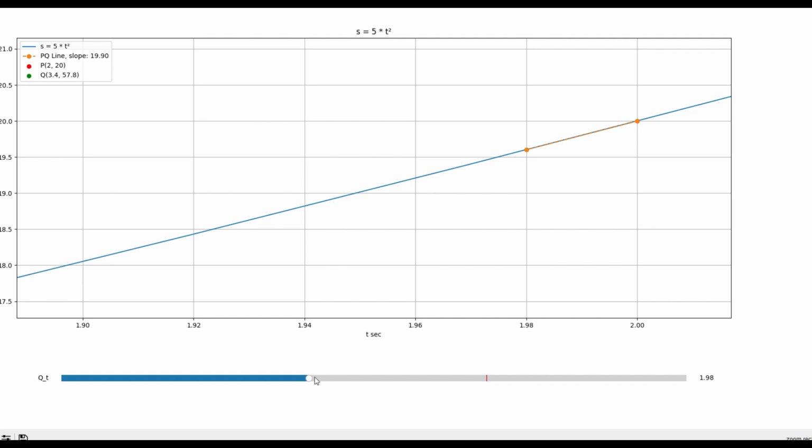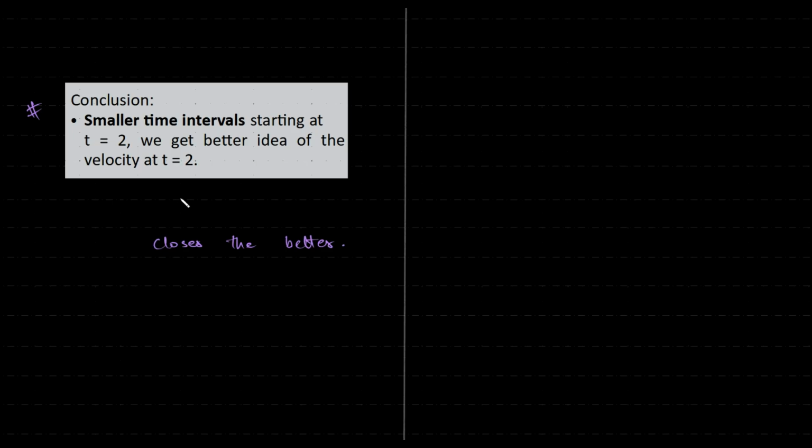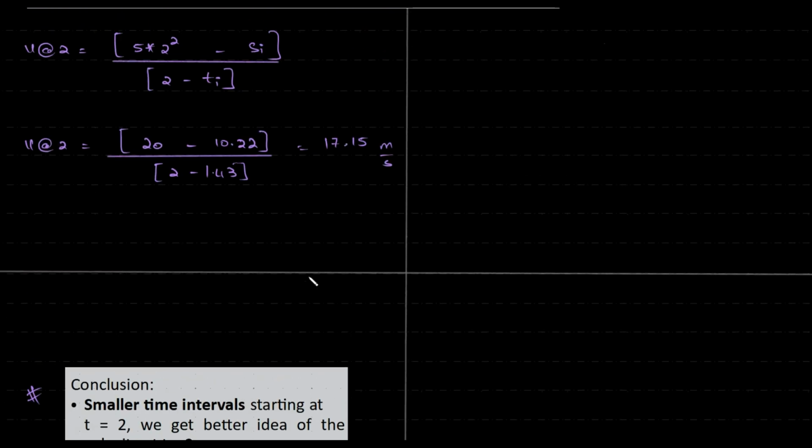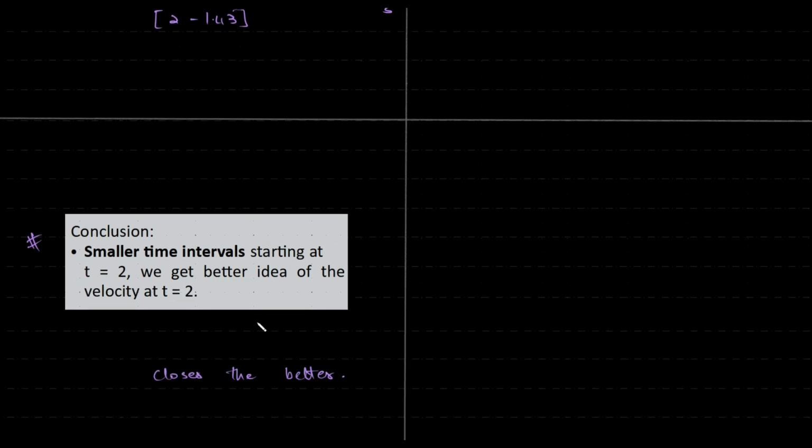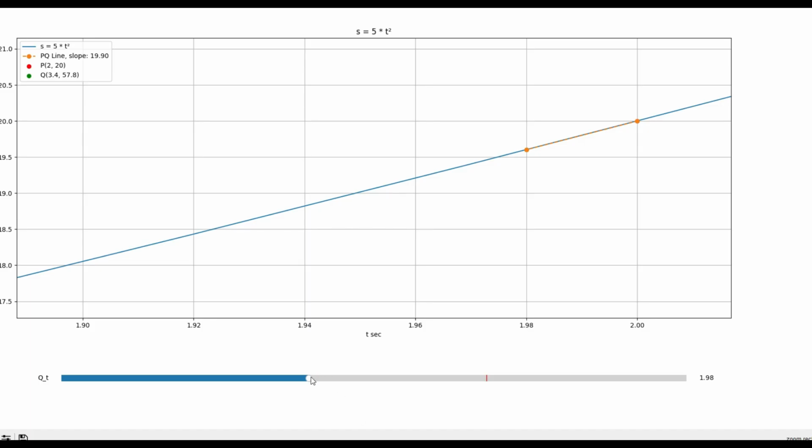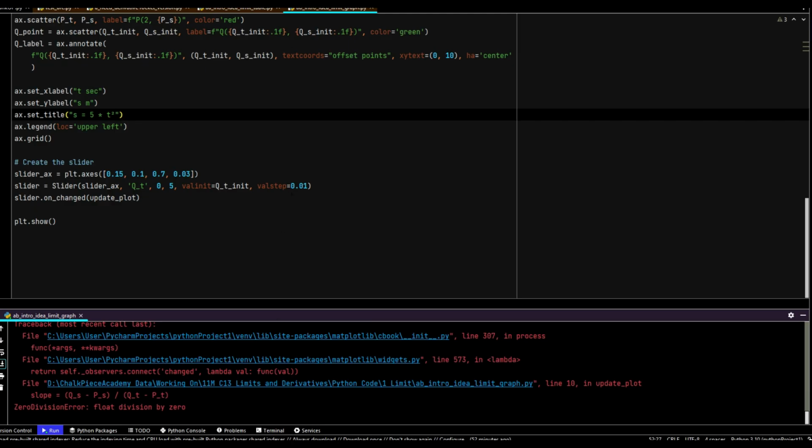So what is the conclusion? Closer the better, right? The denominator, the time, as it gets closer, this calculated value will get closer, and the overall result will be, yes, 20. Of course, I can't get even further. I mean, I can get closer to this. Okay, that's good, but not more than this. This limitation is because of my code. The way I have coded is this approximation. We have to change this value, val step, to get a better approximation.